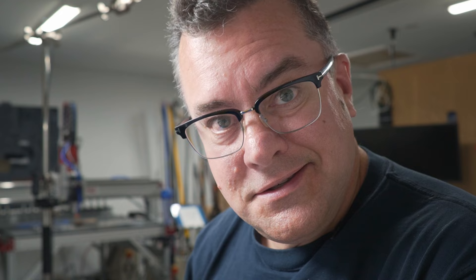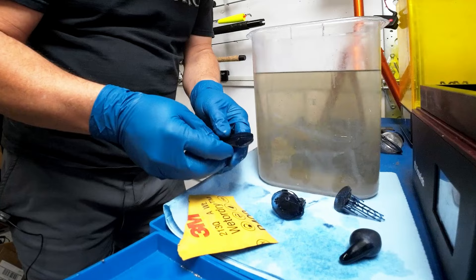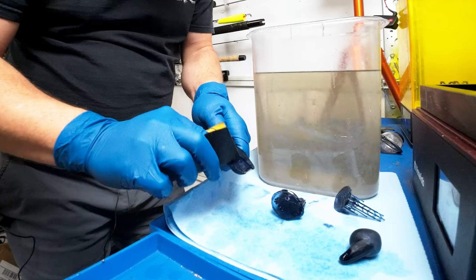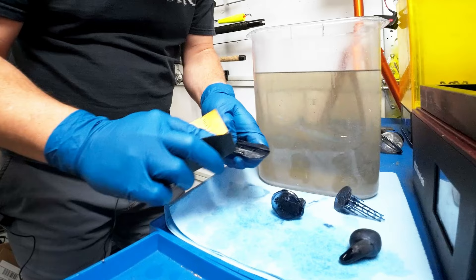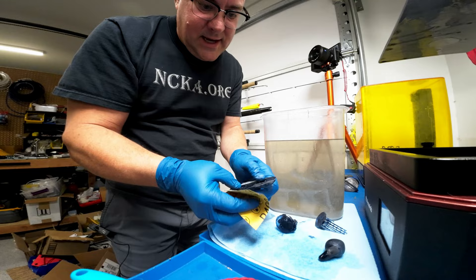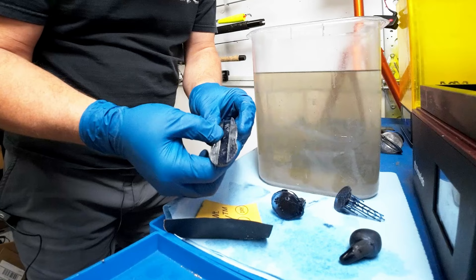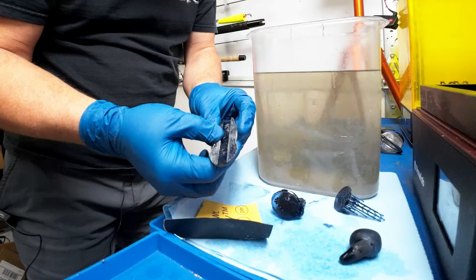Let's compare to an already cured piece of the same resin — another lure body I was working on. Got these bumps here. When I go in and sand this, even with the same wet dry sandpaper, it's much harder to sand. And I get a much less than ideal surface finish. It sands pretty well because this resin sands nicely as it is, but it's much more difficult to get a great finish. And you can see all of the resin dust flowing around in the air — not that good. Even after sanding it about as much as I sanded the other one, I still have a less than ideal surface finish.